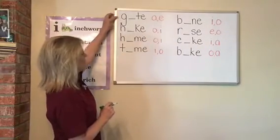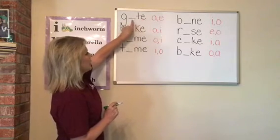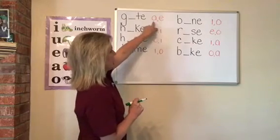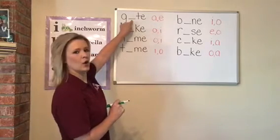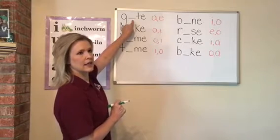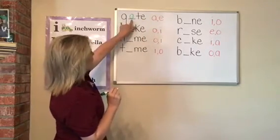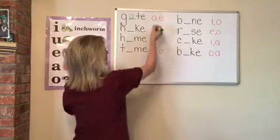Your first word up here has G-blank-T-E. That first vowel is missing. Your vowels are over here in red. We need to determine which one it is — is it an A or is it an E? What says gate? What says A? A. Good job. Gate. So now we're not missing our vowel anymore. Now we can read the word gate. It's an A.